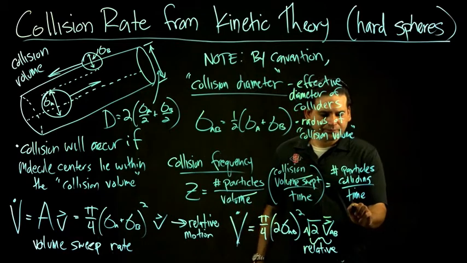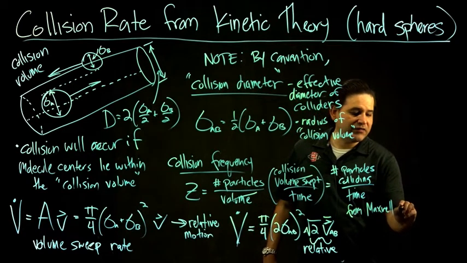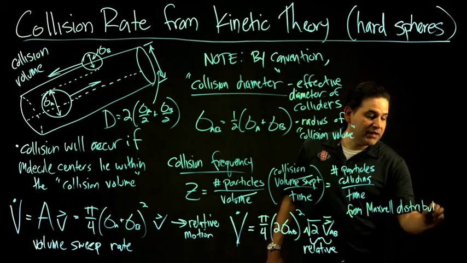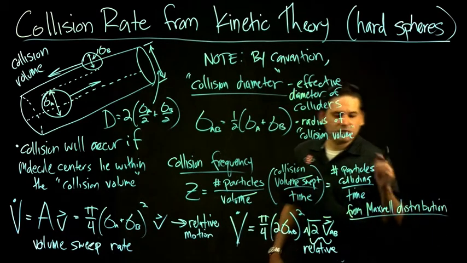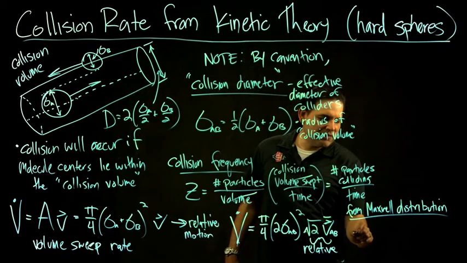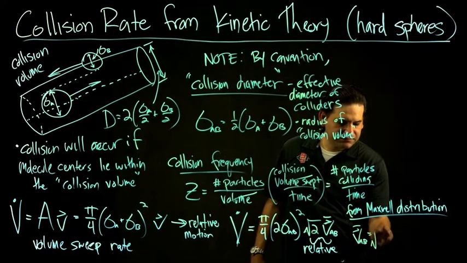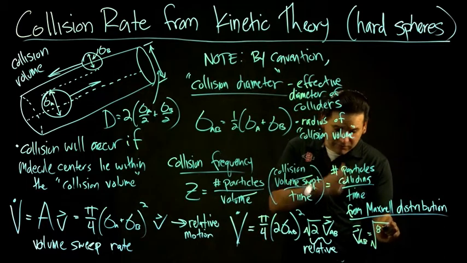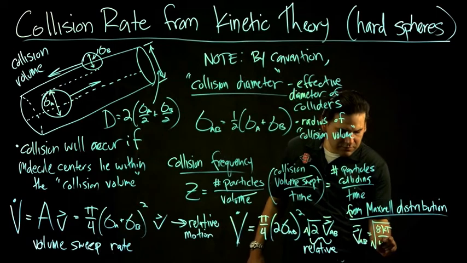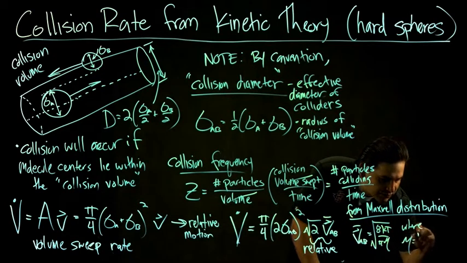So let's go up here. So from the Maxwell distribution of energy, which is quantified in terms of kinetic energy, quantified by velocity, we have shown in class before that you can describe a population of particles moving, and if we're talking about two different particles and some relative velocity of that, you can express this in terms of the mean velocity where mu equals the mass of molecule A plus the mass of molecule B. That's the reduced mass.